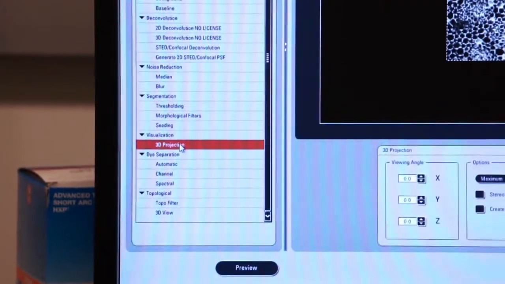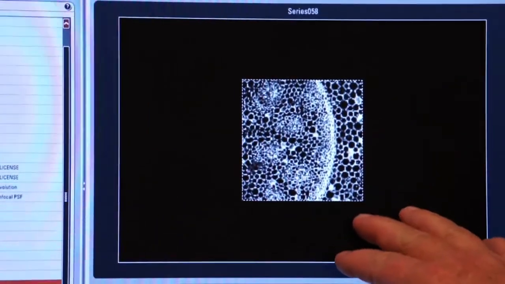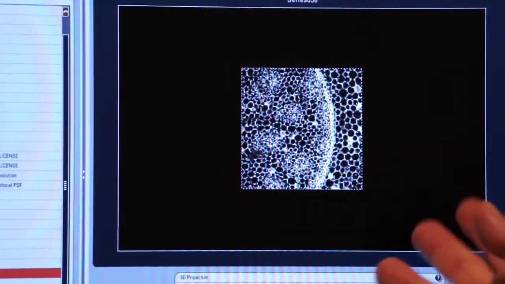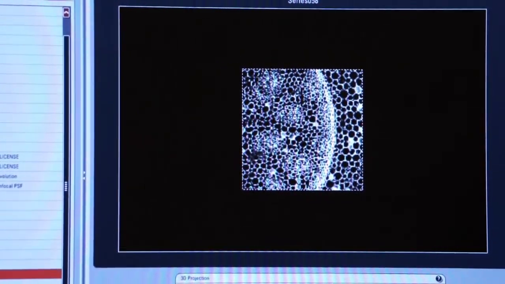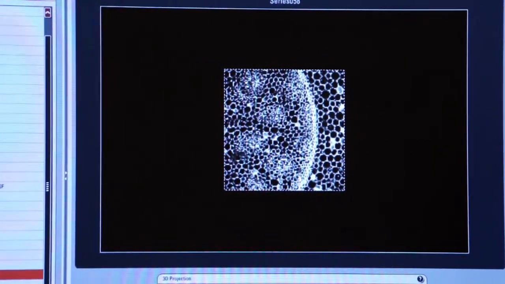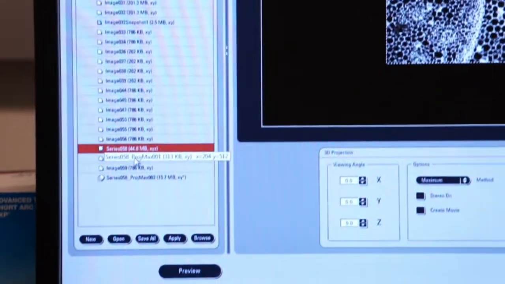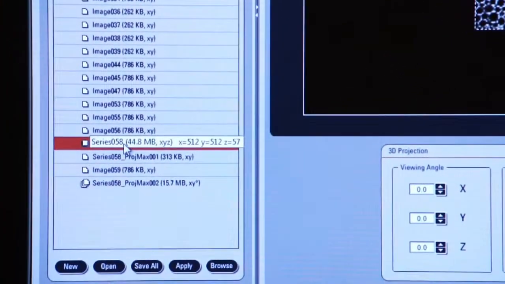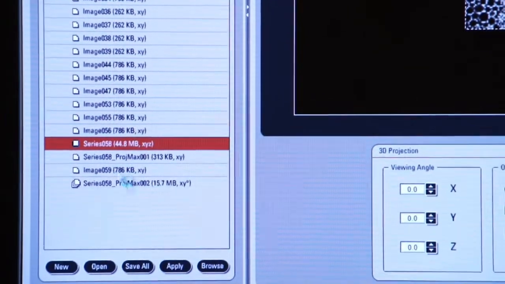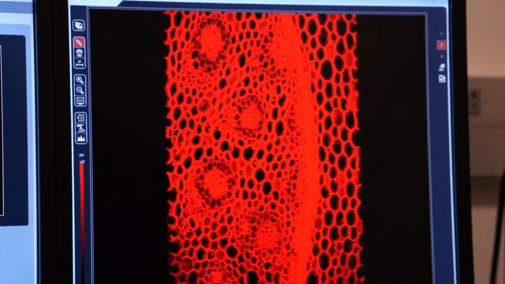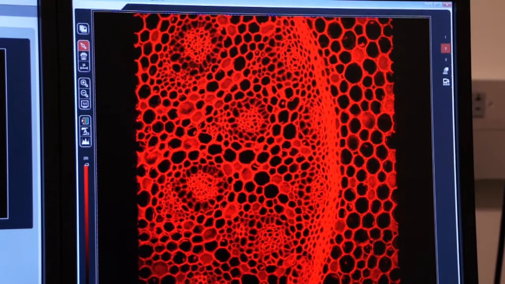And now it's going to return our ZStack in a black and white conformation that we could look at in a stereo series here, but I've already made a movie of this which will project on the next screen. So I'm going to go to Experiments. I'm going to select the series that I used to make this movie, and now we're going to come over here to the right screen, and you will see a 3D movie that I can press play on, and you can watch this rotate in 3D.